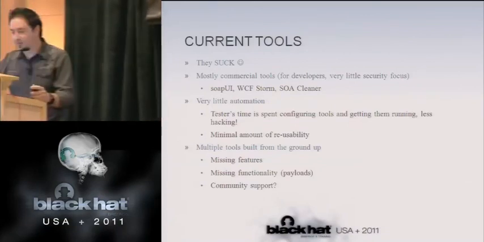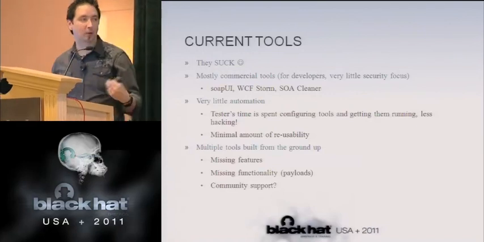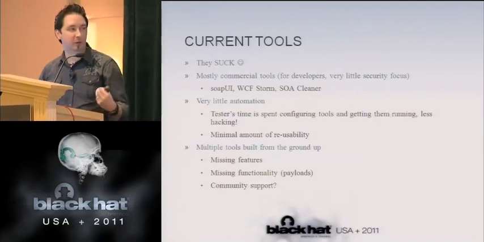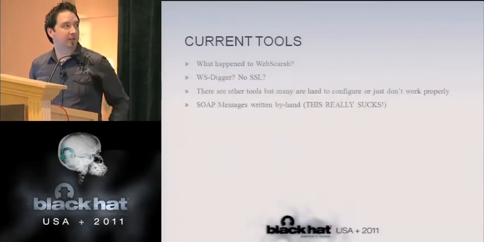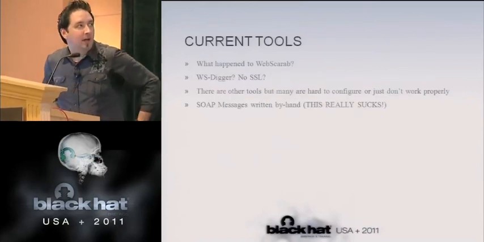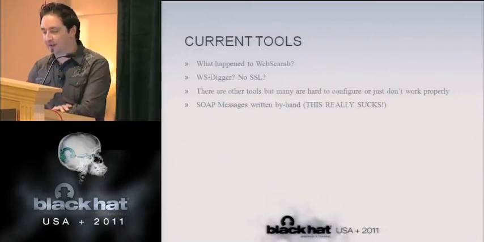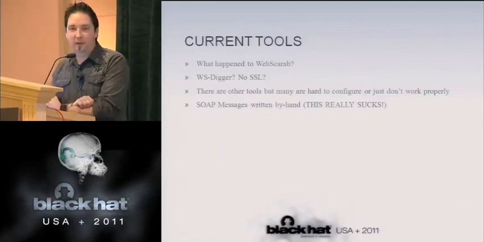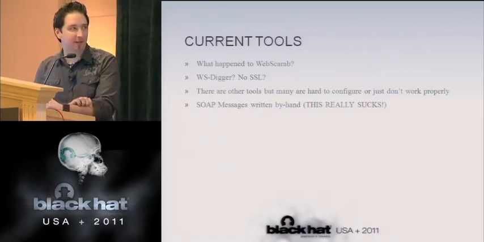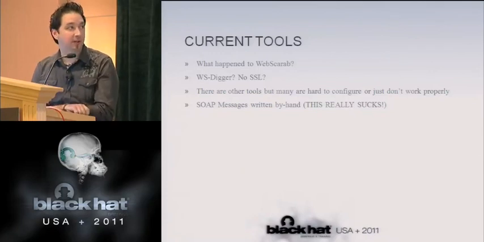Yep, so we find a lot of things with missing features, missing functionality, and of course community support. A lot of these tools just are not open source. You can't contribute, you can't add your own plugins, and it becomes a problem. So existing tools like WebScarab and WSDigger are kind of your de facto go-to tools for web service testing. WebScarab, they actually are deprecating the web service testing module for whatever reason. That just doesn't make sense to me. But it's not getting any attention anymore, and that's what we're finding in a lot of these tools.